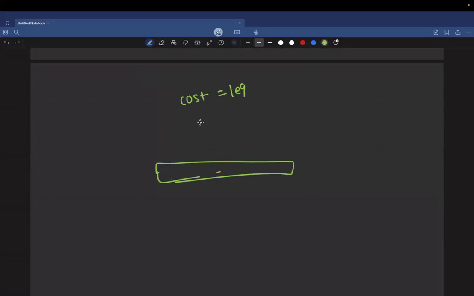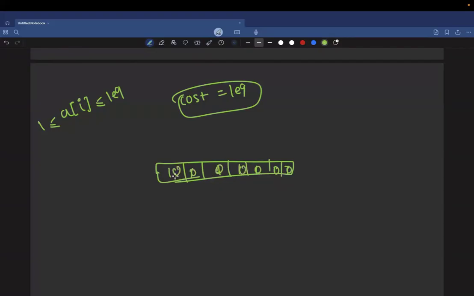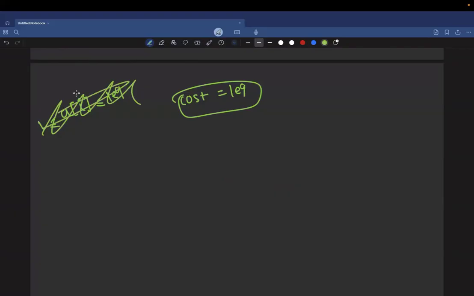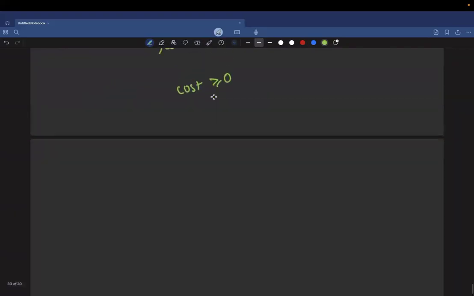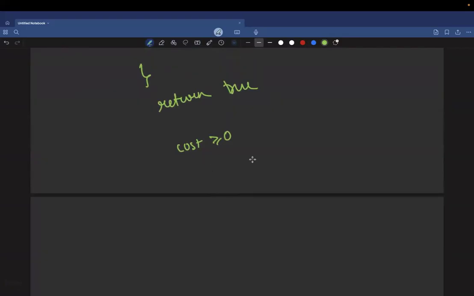So let's say if you talk about cost equal to 29, then this is the case where you will actually be able to make all the values of the array, since all the values of the array are in the range from 1 to 29. If you can change the values of the array by even this much, then you can make all the elements just equal to 1 or 0, basically the same value. So for any possible value of x, you would definitely be able to make the array balanced. So in a nutshell, for the cost 1e9, you are going to be able to make the array balanced for sure, and your answer will always lie in the range from 0 to 29, somewhere in between.